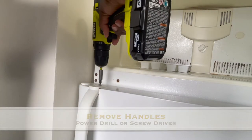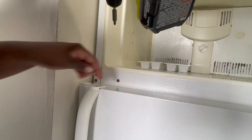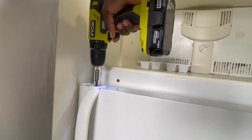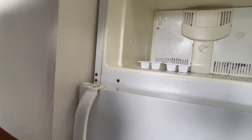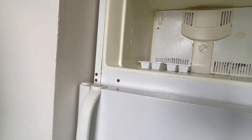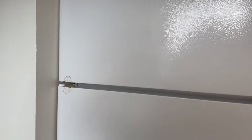Time to remove the handles. They typically screw off. This is an older fridge, so it's easier to get them off. But because some of the screws had rusted, I struggled to pop them off of the lower portion of the fridge. You can slide the cap down on them as well if it'll move — mine would not move. So I was steady just trying to pop it off the screw that was holding it on. It took a minute. A lot of upper body strength was put to work here. And as you can see, there's still some rust marks from the screws that I will get cleaned up shortly.